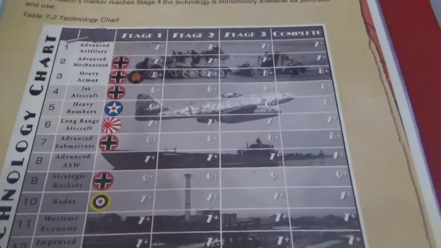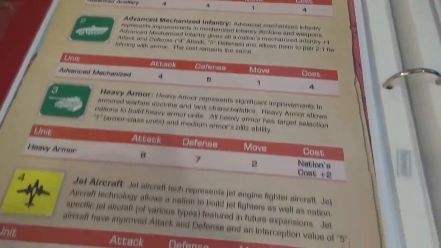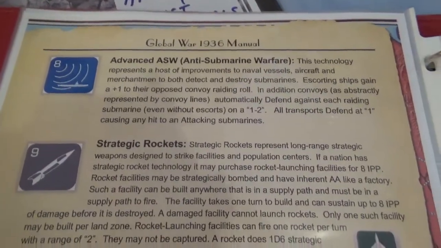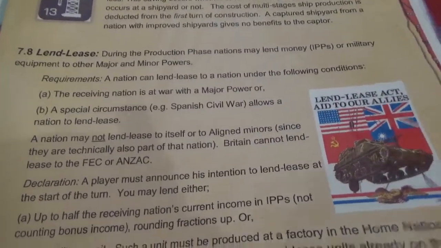They got technologies I won't get into right now. Whole bunch of great things. Again, the colors really help bring out the technologies and really make them stand out. And it's easy to get things going. They've got a lot of stuff like advanced anti-sub warfare, strategic rockets, some of the other things we have: radar, wartime economy, improved factories, shipyards, and such. Okay, Lend-Lease is also in this, like it is in 39.